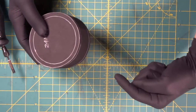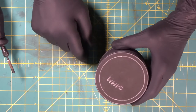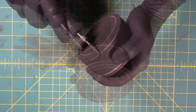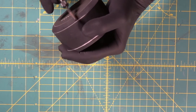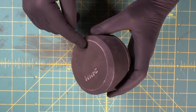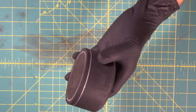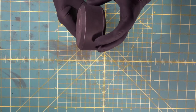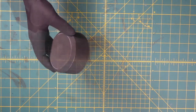All right, here we go. We have our dust mask on. Do not be a dum-dum. Always wear your dust mask when you're Dremeling. Perfect. That's exactly what we wanted, from line to line. Look at that. That's beautiful. All right, now we're going to do this side. All right, look at that, man. That is nice. Bevel on both edges.